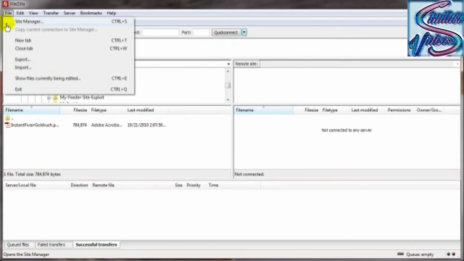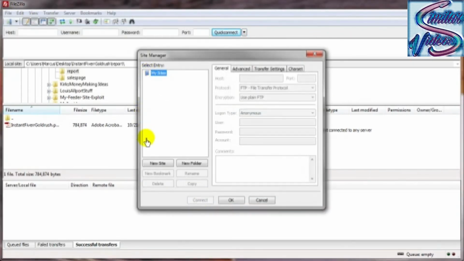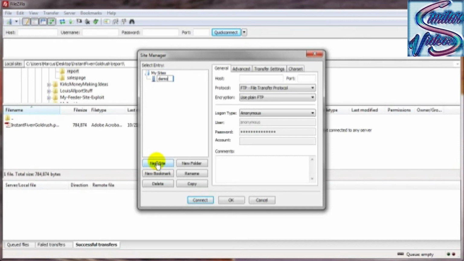Another way, and again what I consider more of a permanent way, is come on up here to File, go to Site Manager, come on down here and click on New Site, and give it a name. Again, try to keep things as organized as possible. As soon as you click on New Site, you're going to see all these other options become available. A lot of this is pretty self-explanatory, but right now I'm just covering the basics. I just want to enter in the host name, and I'm going to leave the port alone because for the most part, it'll work just fine if it's blank. But again, 21 is what goes in there.